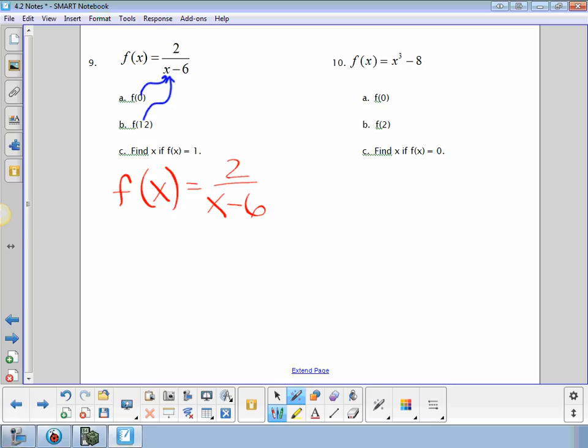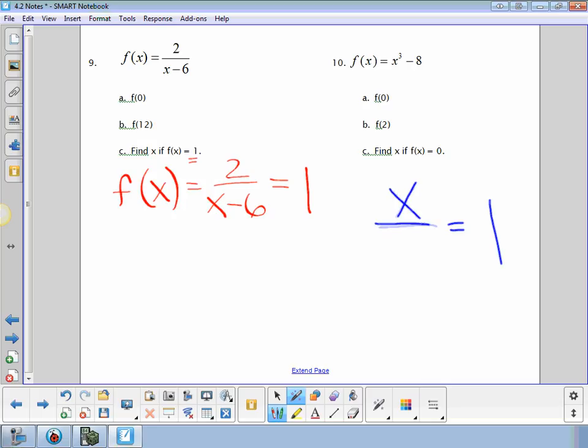Calculate it. That's typically easier than something like C, which says, what input, question mark, what number goes in to produce what? 1. So that's the question. What would go in to produce 1? One way to do this problem is to think about fractions, to think about how fractions equal 1. How do fractions equal 1? What's true about the top and bottom of a fraction to make it equal 1?